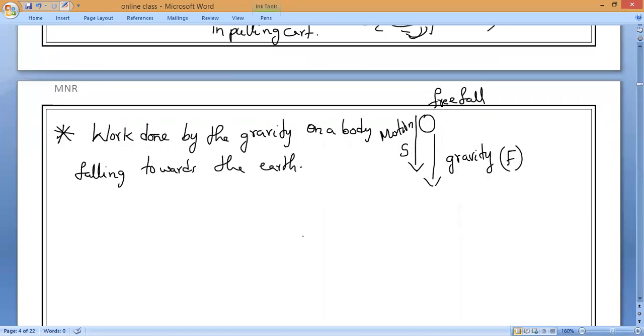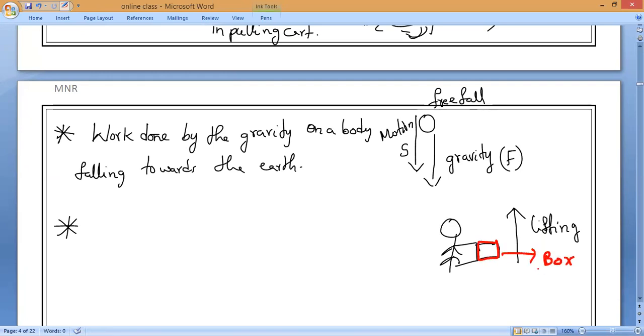Okay, next. Third example. Now, for example, imagine Omar is standing here and I kept a 10 kg load. Omar is applying force on this. He is lifting the box. Now tell me, lifting the box means the direction of force and the direction of displacement: are both in the same direction or opposite directions? I want the answer from your mouth. Omar is lifting this box.